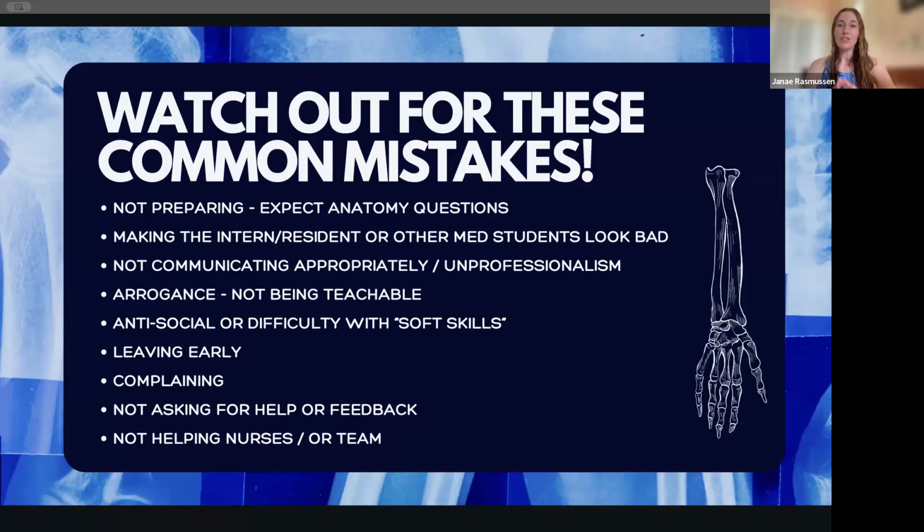Now, you don't have to be super outgoing, but there's a big difference between being the medical student that sits in the corner and doesn't say anything and everyone forgets that they exist, compared to being the medical student that might be a little bit less extroverted, but you're still actively engaged. You still talk one-on-one with your residents, you engage well with your medical students. And so it's a hard balancing act. That's why they call it soft skills, because it's not black and white, here's good, here's bad. It's oftentimes, can you read a room?